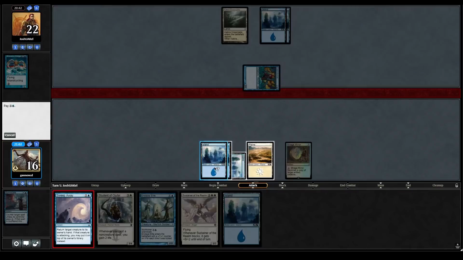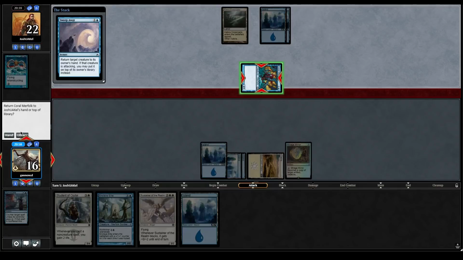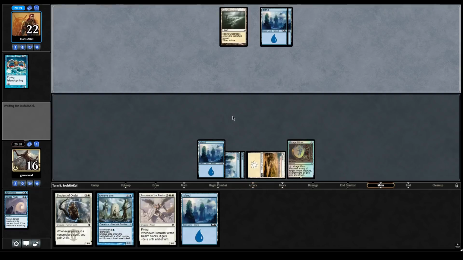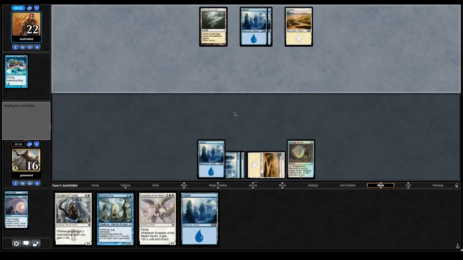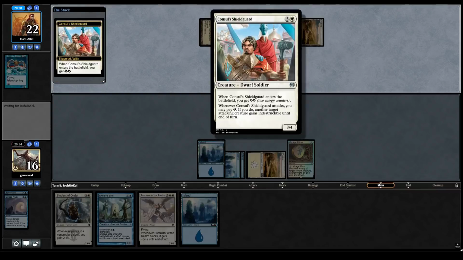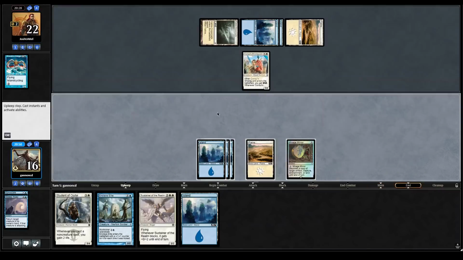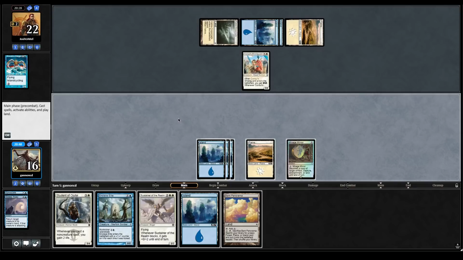Put this on top. Library. This is what we wanted. What does this do? Target creature gains indestructible. Okay. You know what we have though? Ooh.